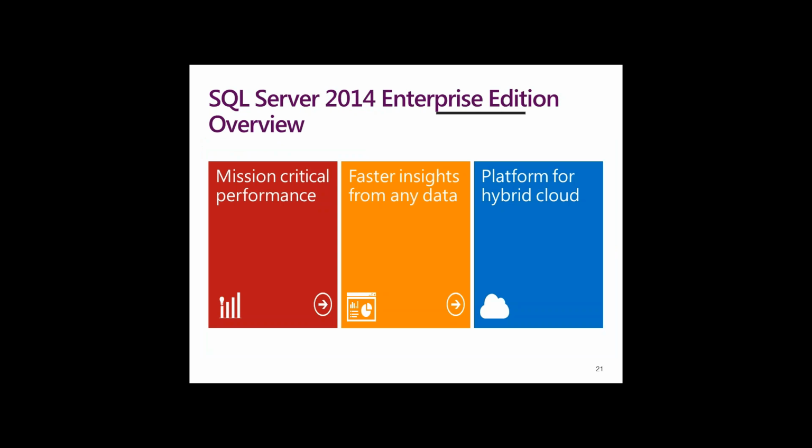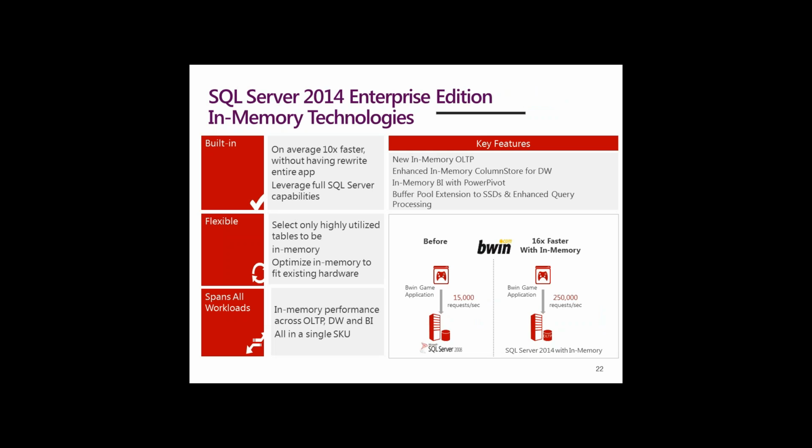For Enterprise Edition, I'm going to give you a quick overview as well. This is more the mission critical type systems where you need that full insight, and maybe a platform that is really hybrid. Some examples are the in-memory technology that came in that edition, being able to leverage that hardware and really force performance out of it. Here's an example of BWin, which we've seen many times, that was basically 16 times faster in memory. So if you can take your application today and achieve similar gains, how would that change your business?